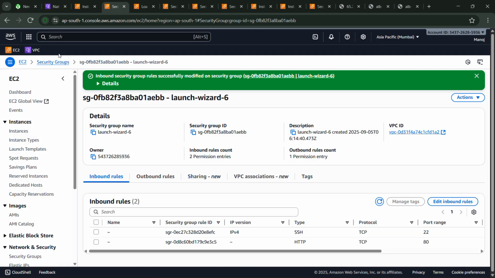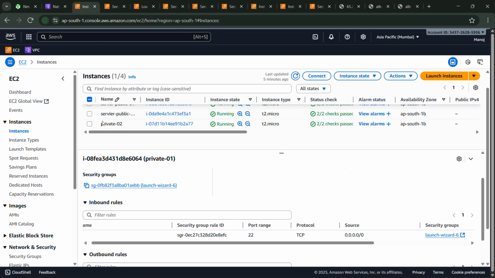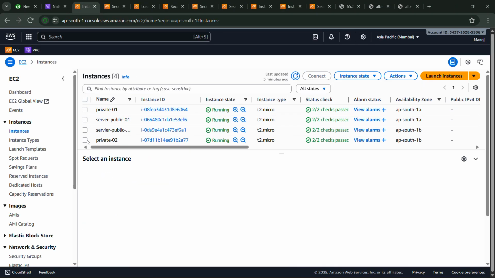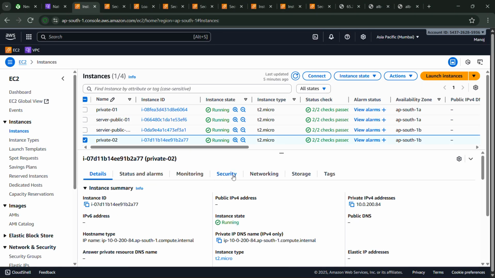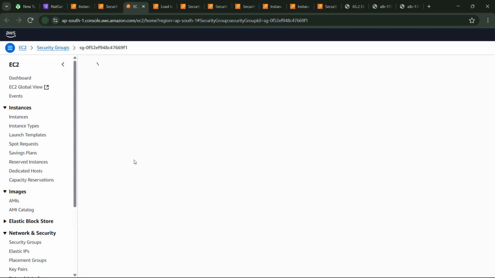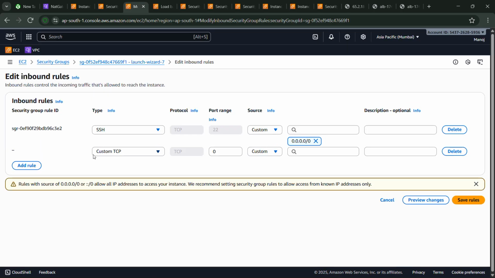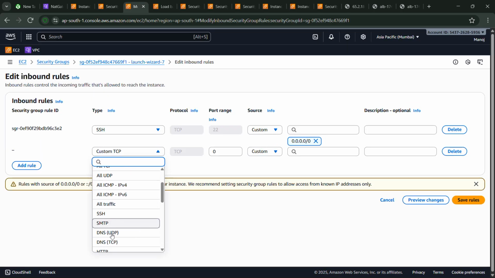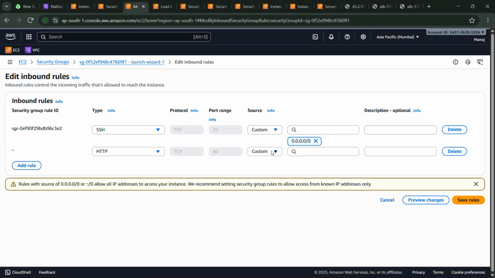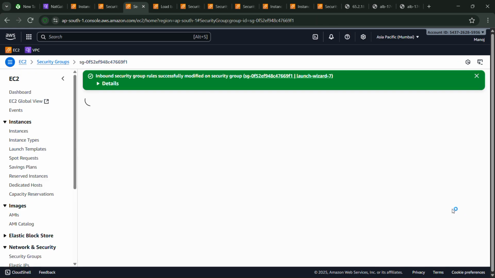Okay, same like that. Now I did it for private 1. Now I will do it for private 2 also. Security group, add inbound rule, add HTTP, paste the security group for the load balancer, save association.